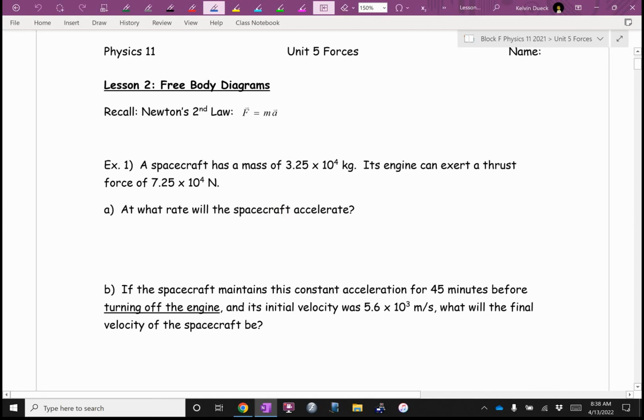Cole, do you see a v_f or a v_i or a d, or in fact, do you see a mass? This is our hint that we're going to use Newton's second law. So we had F equals what? ma. Get the a by itself, please. Okay, so we can go like this: a equals F over m.